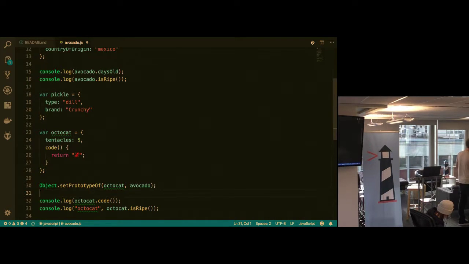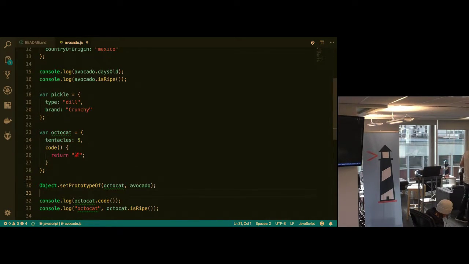So, what does Octo have? Tentacles. I'm just going to do single letters from now on because it's easier. An avocado has the right thing. If we connect octocat to avocado in a way that sets avocado as Octo's prototype, then if you ask Octo for something that it doesn't have, it's going to go onto its prototype.